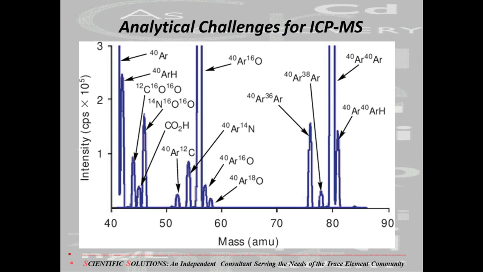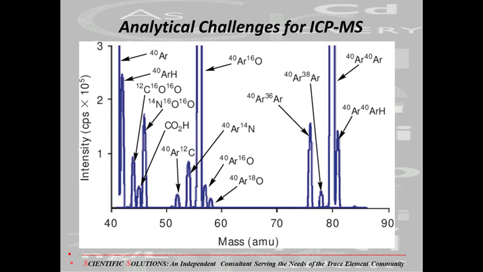So let's talk about ICP-MS interferences, particularly when analyzing complex matrices like cell culture media. To get a flavor of spectral interferences in ICP-MS, this is a mass spectrum from 40 to 80 atomic mass units, which exemplifies typical interferences that occur, which are mainly comprised of polyatomic molecular ions such as argon, oxygen, hydrogen, carbon, nitrogen, chlorine, and sulfur, which are derived from a combination of ions generated by the plasma gas, the matrix components, water, other solvents, mineral acids, and entrained air, which are particularly severe in this region of the ICP mass spectrum. Also, if there are high concentrations of metal ions in the matrix, they can generate additional interfering ions that can negatively impact the quantitation of trace elements in the sample.